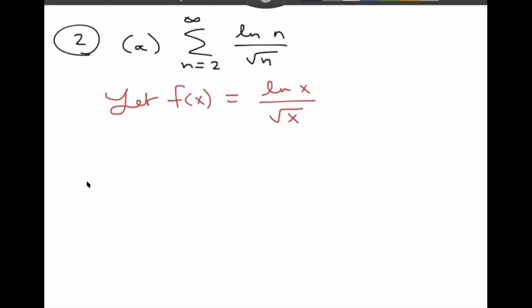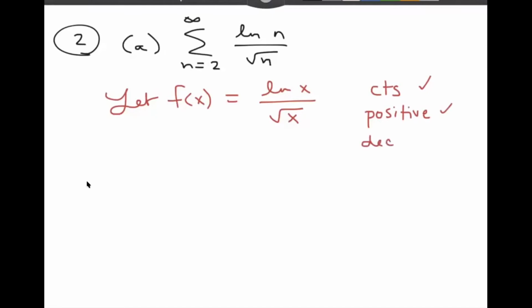All right, question number 1, is this continuous? Well, yes, it is, as long as x is not 0, which it won't be, because again, we're starting the series at n equals 2. Is it positive? Well, we know the square root of x is always positive. Natural log of x is positive as long as x is greater than 1, which it is because n is starting at 2.